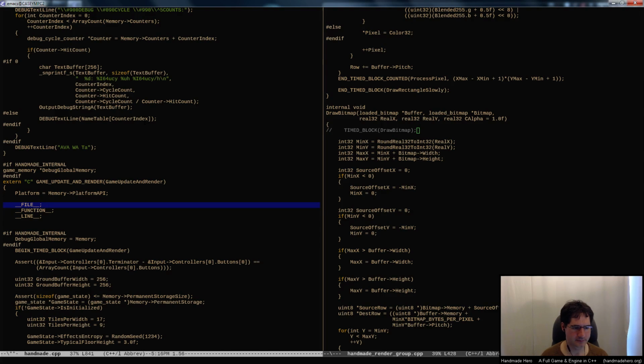These directives will actually expand to exactly what they say. If I want to, I can get the file name of the file that's currently being compiled just by using that directive. I can get the function name by using that. And I can get an actual integer line number by doing that, right?